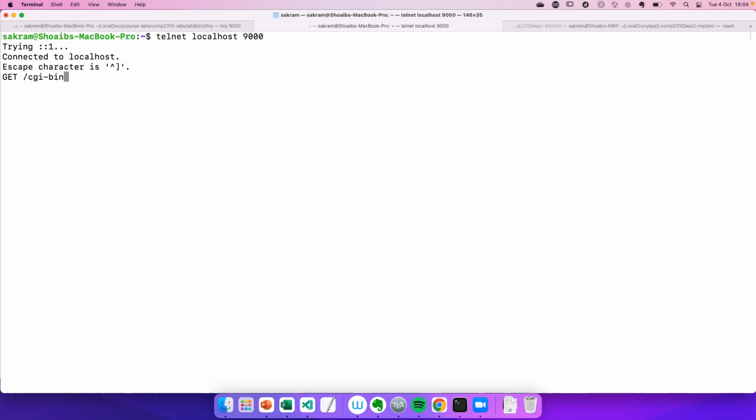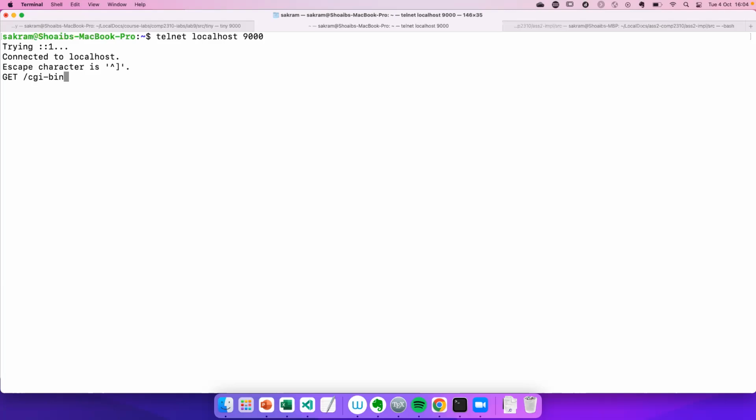And whenever the server sees cgi somewhere in the URI, it knows that the client is looking for dynamic information, okay? We will look at the code in a little bit. So the server then knows that this is not a request for static content. This is a request for dynamic content. And then it tries to figure out where are the parameters that I need to run adder, like what two numbers do I need to add, right? And those things are specified by the CGI standard.